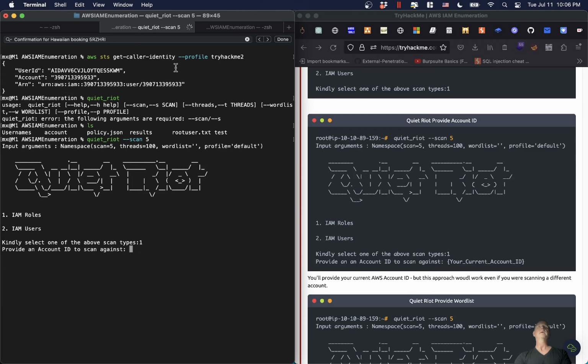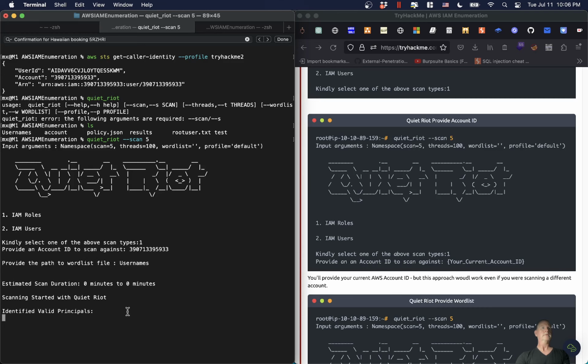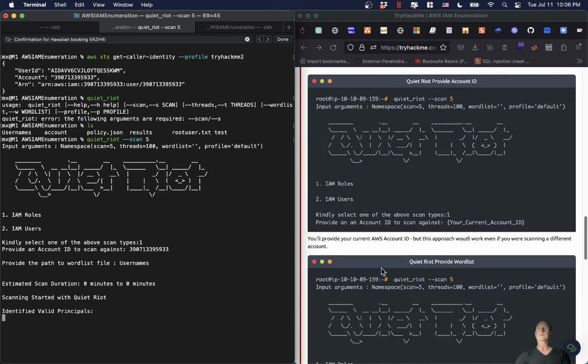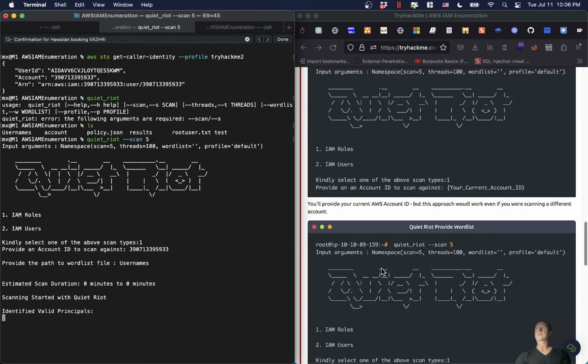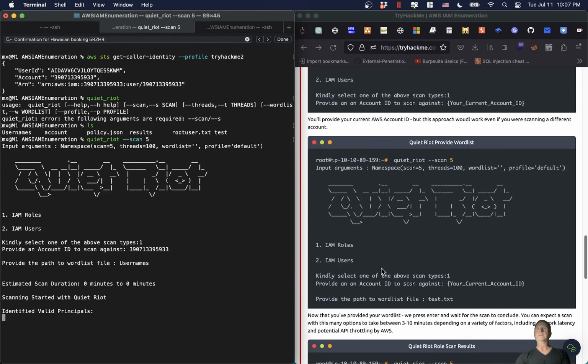And our account, which is right there. So we have to have a valid account to scan against. That's the requirement. And there's our word list. Okay, so the scanning is in progress. See if we get any hits.